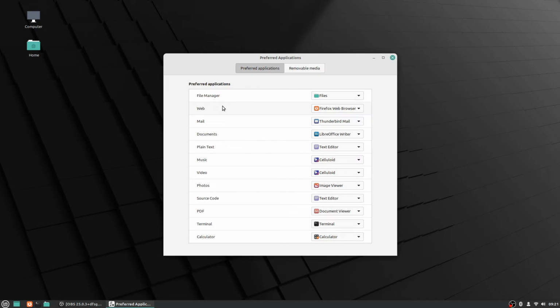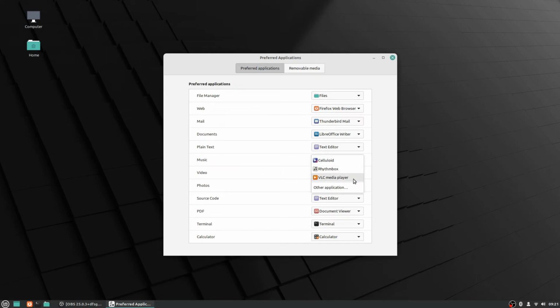So if you go to open a web page or anything, a saved HTML file or whatever, Firefox will be what opens that, and so for example, with video, the default player is Celluloid, but I happen to prefer VLC myself, so I would go in here and change this to VLC, and then in just a second you can see it changes the default player. So now the default video playing software on this system is VLC, and so on and so forth. And even with audio, you can see, oh well, instead of Celluloid, you've got two more options here.